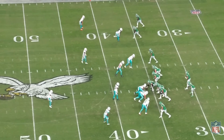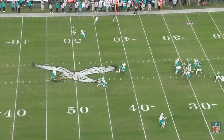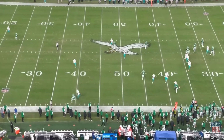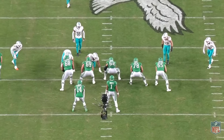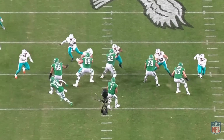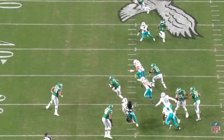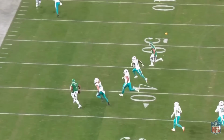Next one here, 3rd and 4. Nice scramble from Hurts. Not liking what he sees for whatever reason. Smith gets bench pressed to the ground. Buy enough time. Go create. It's one of those ones for me, when I was watching it in real time, it looked like he was running and got hurt. Either hurt before this or running kind of hurt, because his gait looked funky compared to what it normally does. He's one of those guys I think normally would run away from people here, not get caught from behind by Thor.